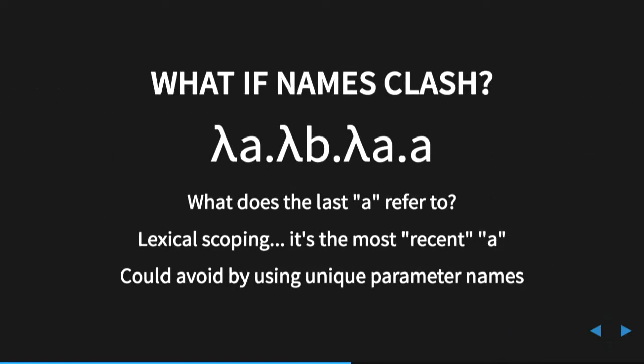Now, since we have different names, we can reuse them in different ways, as we love to copy and paste from different sources. What would it mean if a name clashed? In this case, we have an A on the right-hand side, but there's an initial parameter A and then another parameter A deeper in the expression. So what does that last A refer to? And again, perhaps it's no surprise, but it's just sort of lexical scoping that we have in many languages. So that final A is referring to the innermost A that happens to be right next to it there.